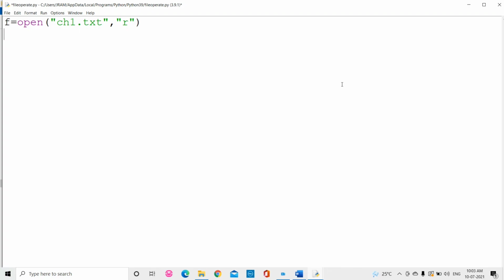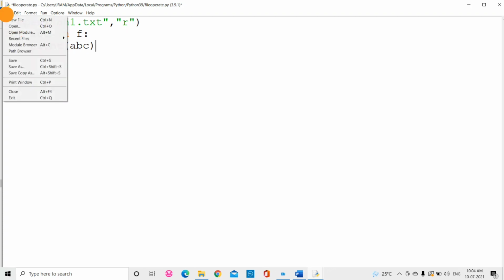So I open it in read mode. Now to read, I use for with any variable, for example ABC, in f. What I want to do is print the variable ABC. When I do that, this will also print the whole contents of the file.